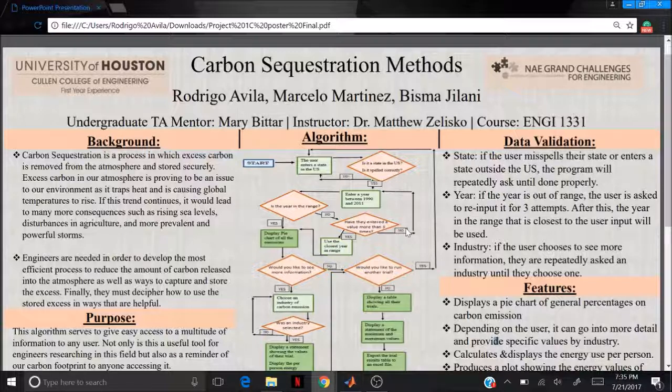This code really opens the eyes to people, engineers, and just anyone that really has a passion to solve this issue. Because this code uses dates in the United States and years between 1990 and 2011, and it gives them numbers and visual representations of just how much carbon is released into the atmosphere, broken down by industries within the United States. And that's why we picked it, because we believe as potential future engineers that this is one of the most prevalent issues globally. This issue will then later affect our kids, their kids, and just everyone around the world.